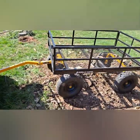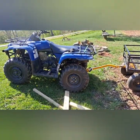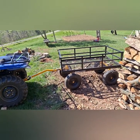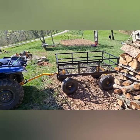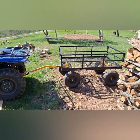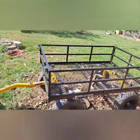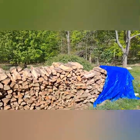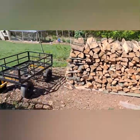Let me flip my camera. This one here, I needed a cart to be able to hook up to the four-wheeler, and I needed something that was a little bit sturdier than those cheap pop metal ones you get at Tractor Supply or Lowe's, the small ones you pull behind. And I thought, well, I need something to haul firewood up out of the woods, because that's where I've been getting it. As you can see, I've got a very good stack going on here.